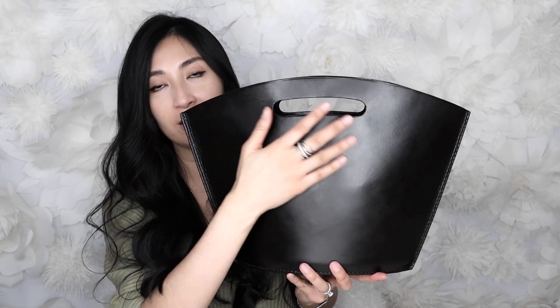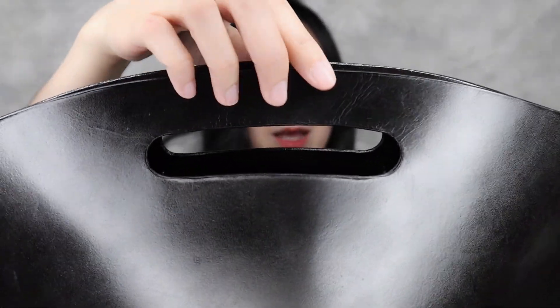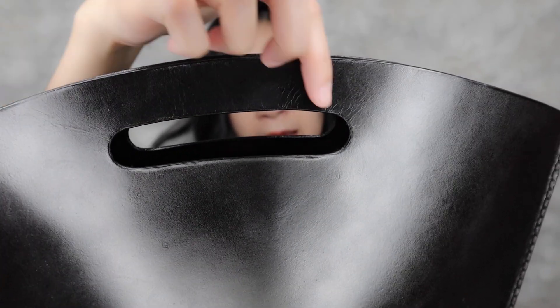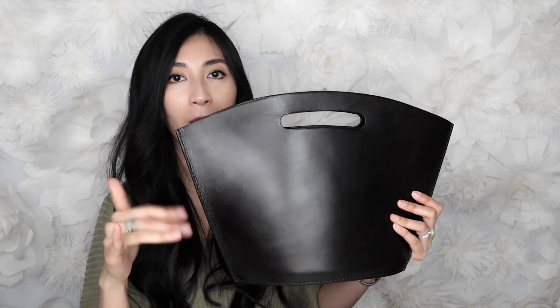The cons for this bag: it is 100% leather, and even though it is coated, it is still going to develop indentations and creasing lines. I've owned this bag for almost a year and you can already see creasing on the handles and on the sides. So if that bothers you, especially with raw leather like this, you might be bothered by the imperfections and creasing that will come with long-term use. That doesn't bother me because I feel it gives the bag more character over time, but I just wanted to flag it so you know what to expect if you're considering getting this bag.